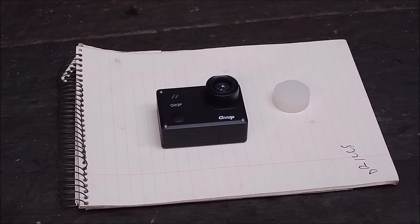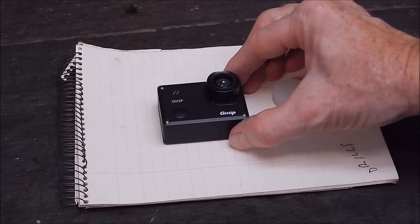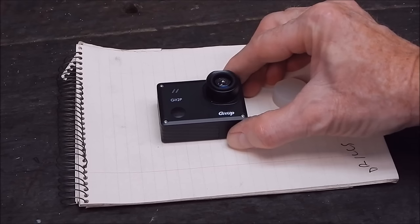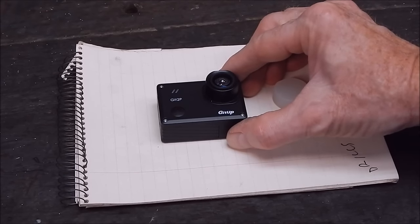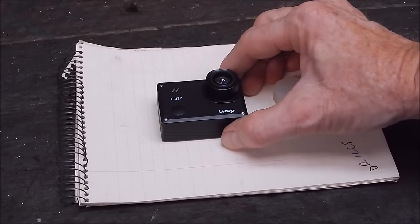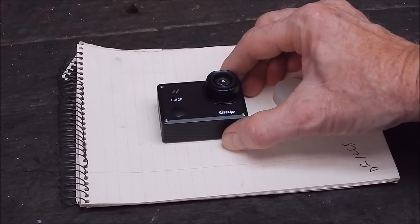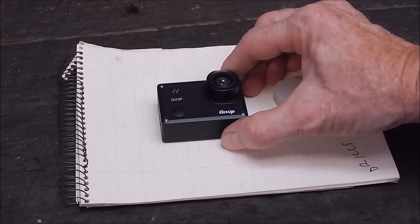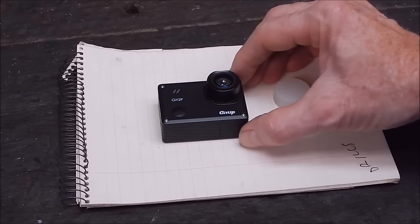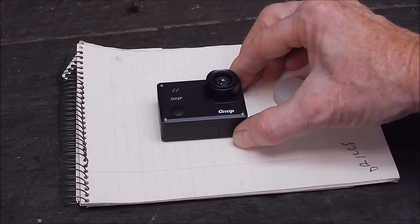As you'd have seen in my last couple of videos, I bought a little Git 2P action cam to do some on-road videos on my old Ducatis. The problem with this camera, even though it's a great little camera, is that it doesn't have its own mounts and you have to use GoPro mounts. This particular one has the Panasonic lens and it won't fit in a normal GoPro waterproof case because the lens is a bit too long. So I did buy a GoPro waterproof case with the idea of modifying it — basically hacking it.